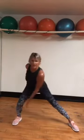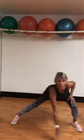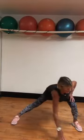I widen my feet a little bit. I'm feeling myself go into my toes. What about you? Weight on the heel and the toe. Now, can you touch the inside of your knee? Inside of your knee. For those of you that are comfortable tagging the floor, go for it.